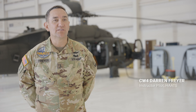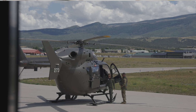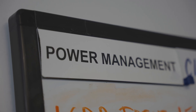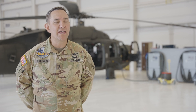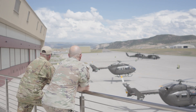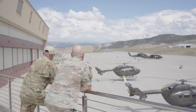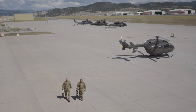Tell me a bit about HATS and the training that you all focus on here. What makes HATS so unique? It is a schoolhouse — a one-of-a-kind schoolhouse here in the Department of Defense — and we train all aviators from all branches in the art of power management. We take their helicopter that they specifically fly and we teach them to maximize the utility of that platform without being overly conservative so that they can achieve the goals on the battlefield.